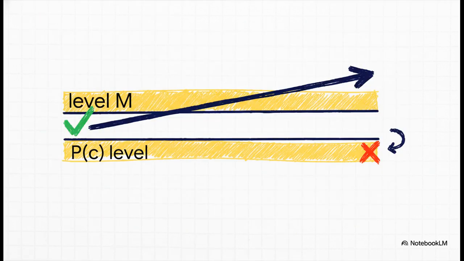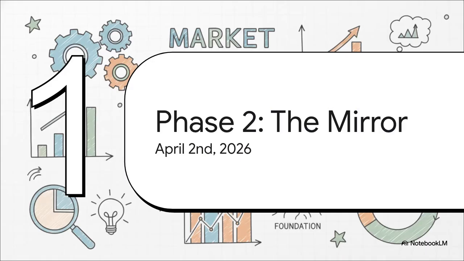So, what did this mean for the plan? Well, the first trade at the M level got triggered and was opened. But since the price moved up so fast, it never came back down to that secondary PC level. So this means only half of the total plan position was ever actually put on. Okay, that brings us right up to the most recent development in this cycle. On April 2nd, the market finally made it to phase 2. And this is the current status as of this documentation.